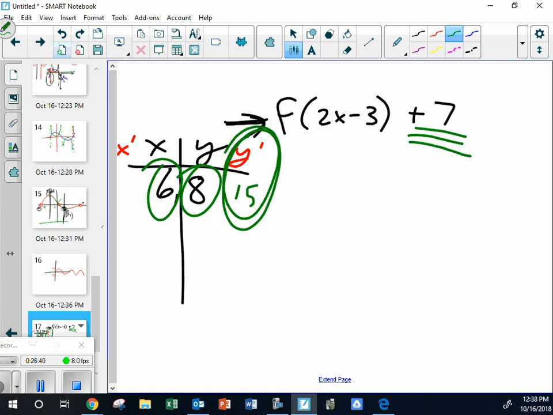Okay, the other one's trickier because you get 2 chances to screw up. Hopefully you're smart enough to know it's not subtract 3, it's actually add 3. And it's not times by 2, it's actually times by a half, or you could say divide by 2. And then the order matters too. What's normally first? Multiply, so you don't do that first. So you start with adding 3. 6 plus 3 makes 9. And then it seems like you should times it by 2, but in fact, you divide it by 2. So 9 divided by 2, also known as 4 1/2. Raise your hand if you had that one right. Okay, awesome.